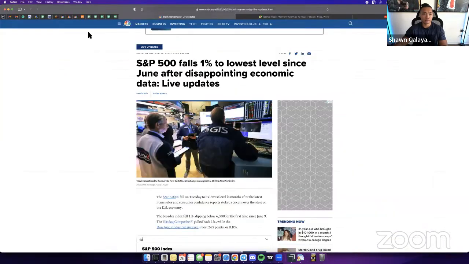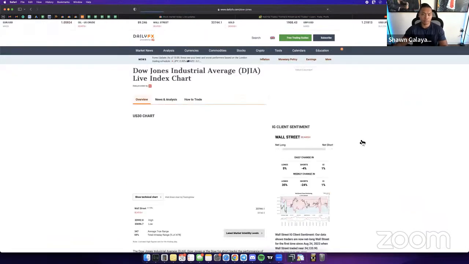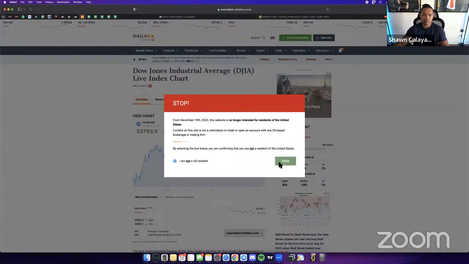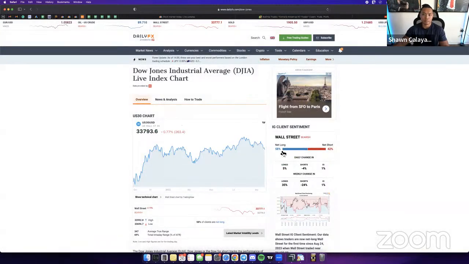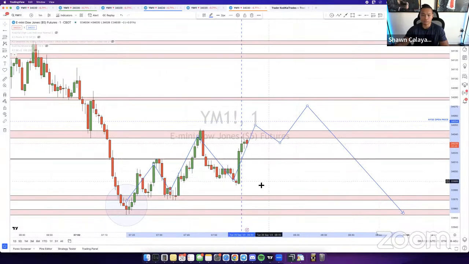Let's take a look at retail sentiment. So this number here isn't increasing. I think if you watch this increase and if it goes up to like 60 to 65%, at that point price will start to drop even further. But as of now, it's probably better to just sit out, guys, and just wait, because it's probably not the best time to get trapped in any position here.